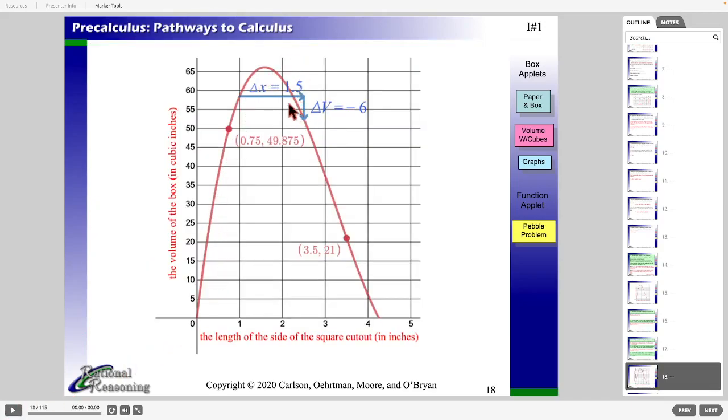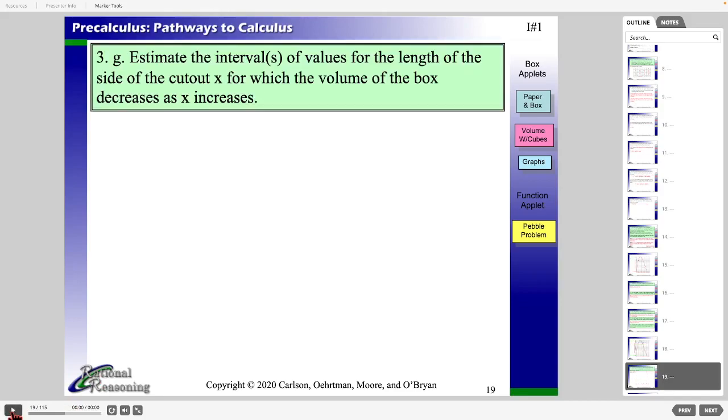So we kind of see these average rates of change going here from a particular point to another point. But again, the whole idea generally for this is we want to find the maximum volume. So where is the volume decreasing? Certainly from 1.585 to 4.25. So from the maximum point down to there, we're going to see decreasing.